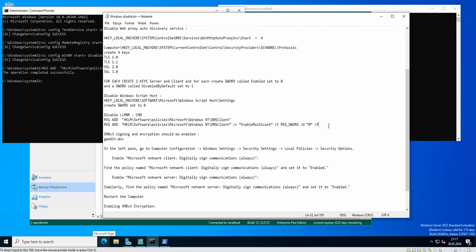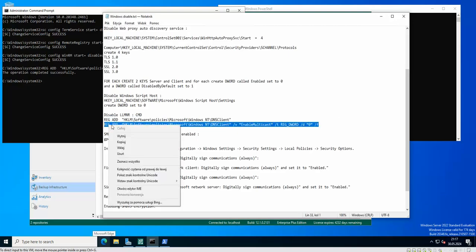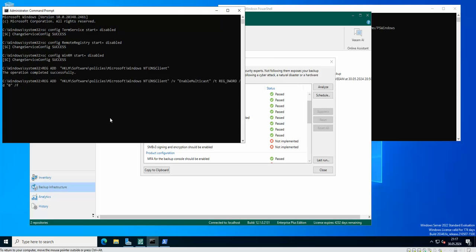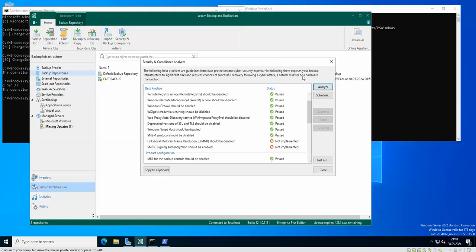And second, in DNSClient we are specifying that EnableMulticast should be a REG_DWORD with 0. Okay, now we can analyze again.